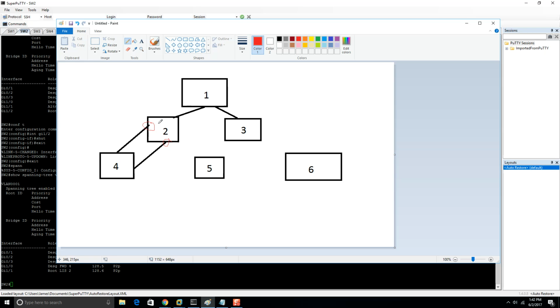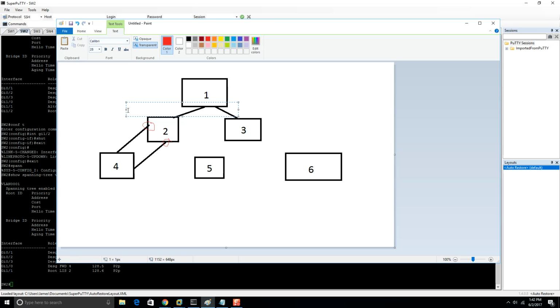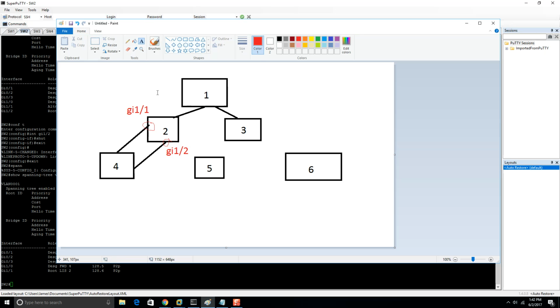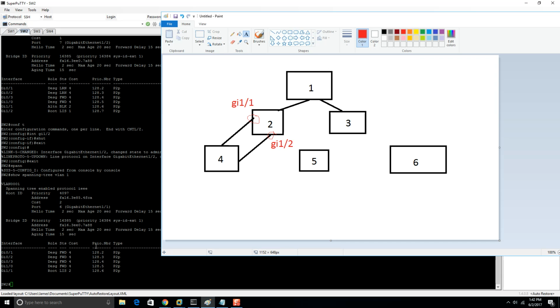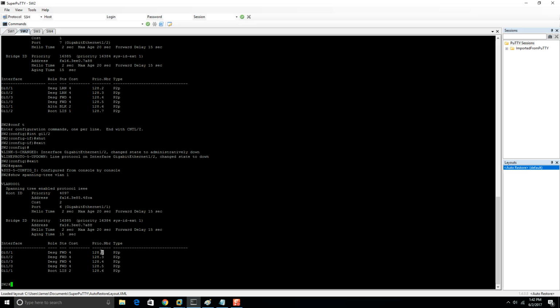So let's say this port is gig 1/1, and down here we've got gig 1/2. What you will notice here on the priority is that the default for the priority is 128, but you see this dot number right here? That is the port number. So whatever is the highest port number, that is what's going to get priority.